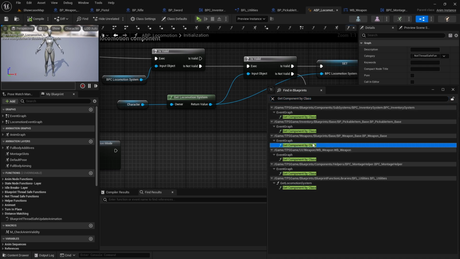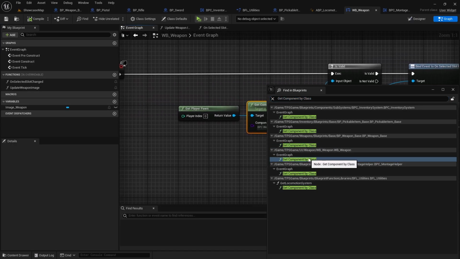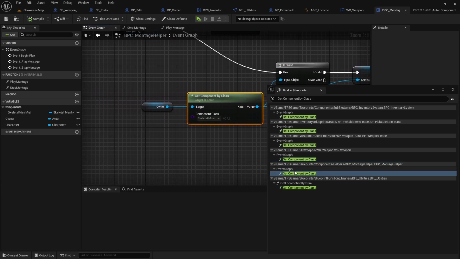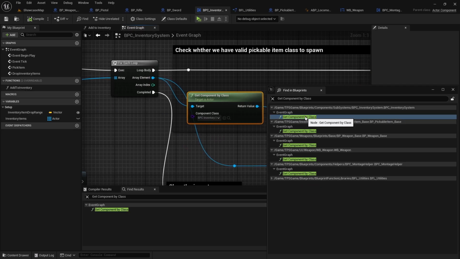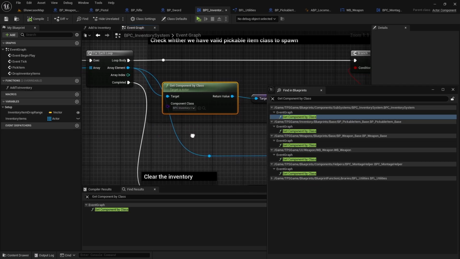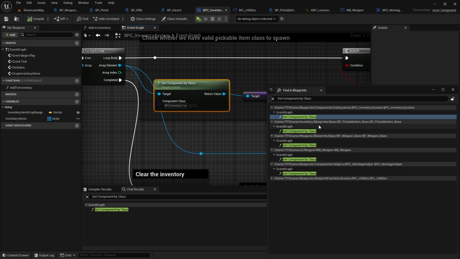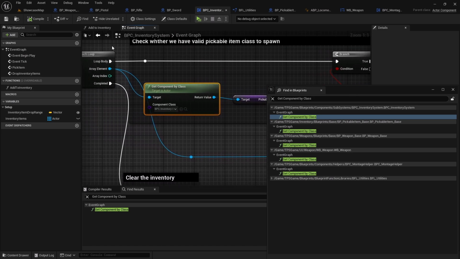Okay, now let's check for others as well. Okay, so this is actually from blueprint function utilities, so we don't need to replace it, right? So I think get locomotion system actor component by class is generalized now.